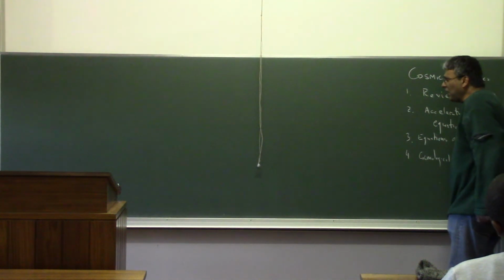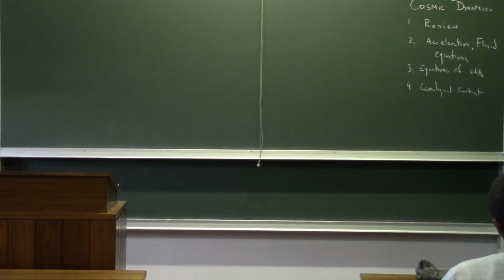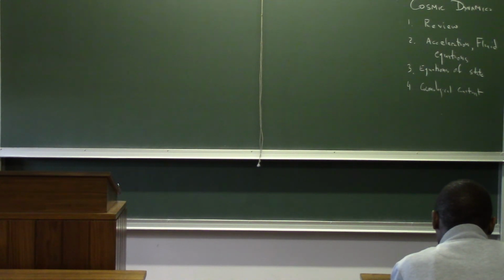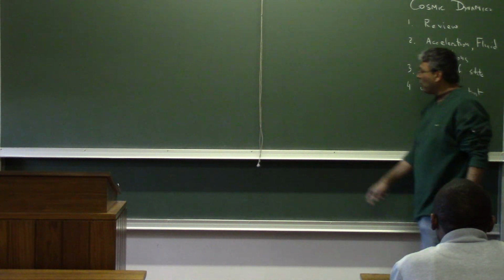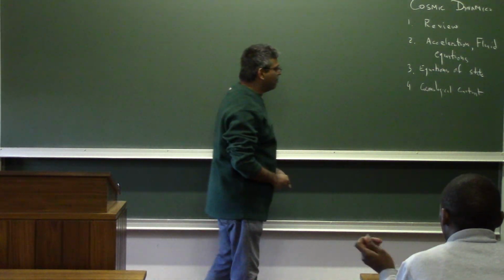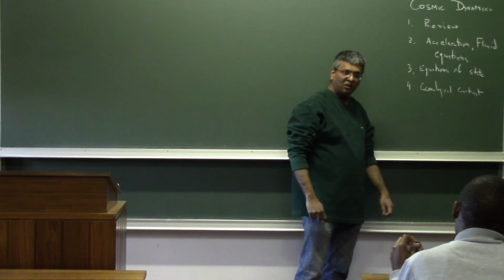Okay, so today the goal is to briefly go over the Friedmann equation which we derived last time, and then to derive two other equations, the acceleration equation and the fluid equation. The Friedmann equation, the acceleration, and fluid equations are a redundant description of the system. So only two of these equations are meaningful. So in order to solve for three functions, we need an equation of state to discuss.